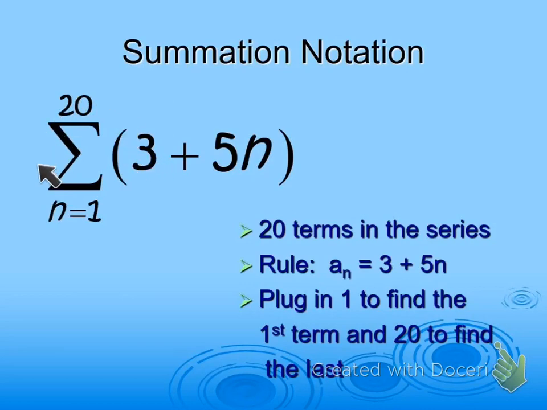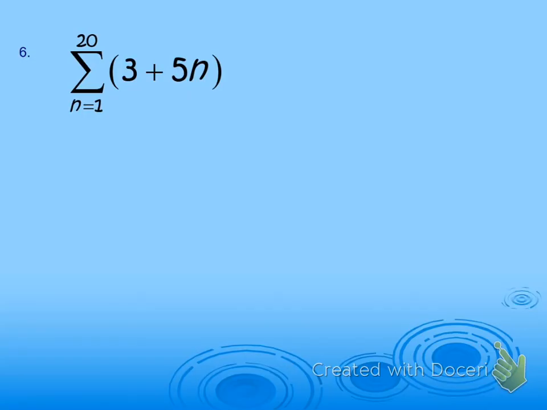So this means sum. Sigma means sum. So what this means is you're finding the sum of the first 20 terms of this arithmetic rule. It's actually really, really easy. You're like, I love these. So what's this mean? This means the sum of the first 20 terms. Hey, we know how to do that. We go 20, don't hurt yourselves, divided by 2 times, and this is the part y'all freak out over. Guys, all I do is this. This is the arithmetic rule.